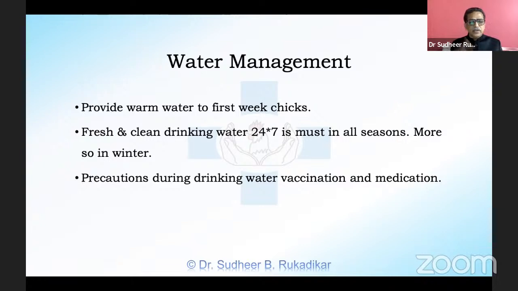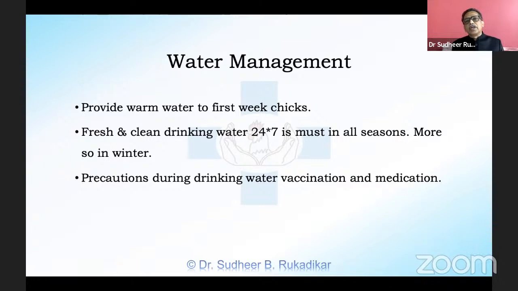The birds, we have decided that so many liters of water for vaccinating through drinking water for so many birds. That same calculation may not work well for winter season. For example, in broilers, we say that for water vaccination, we should take the liters of water equal to the number of their age in days. So if we are giving drinking water for 1,000 birds of 20 days, we should use 20 liters for 1,000 birds. But in winter, this may not hold good. We may have to reduce the water by another 25% or so.